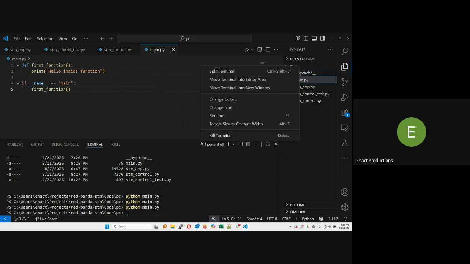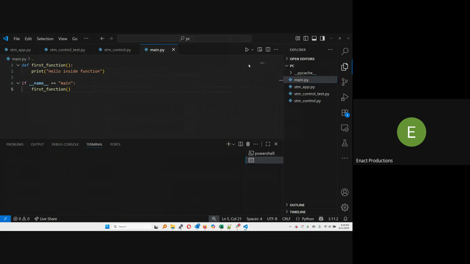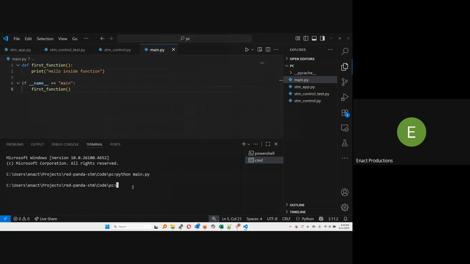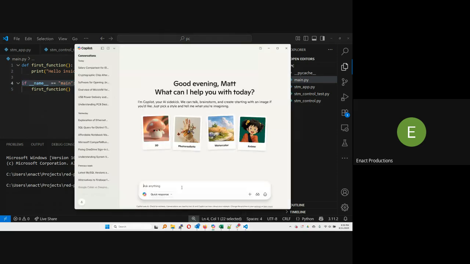Am I in the command prompt? I should be. Python main.py. Okay, definitely taking crazy pills. What's going on? Oh, it's probably because my if statement is wrong. Hold on. It's been a long time.